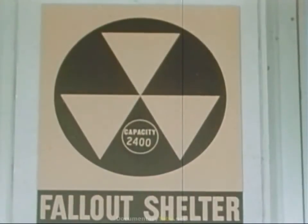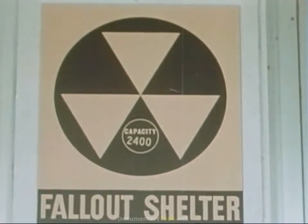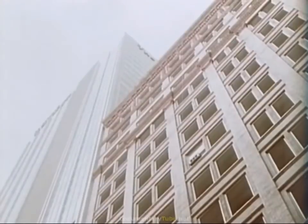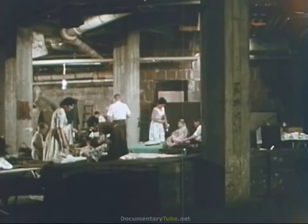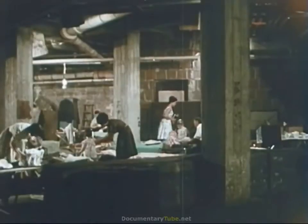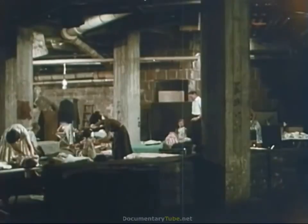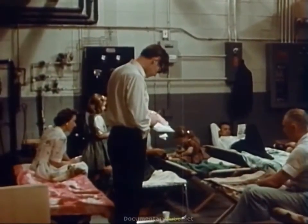You have often seen this sign on buildings. It means that indoors is a public fallout shelter, one of many and various kinds of buildings in your community that are similarly identified. Architects and engineers have carefully surveyed the shielding qualities of these areas to ensure they offer a minimum protection factor of 40 or more, meaning that in the event of fallout from a nuclear explosion, the mass and weight this shelter will place between you and the source of radiation will make you at least 40 times safer than if you were outdoors.